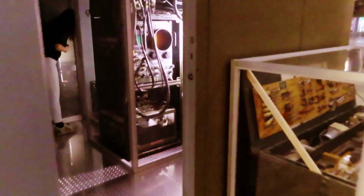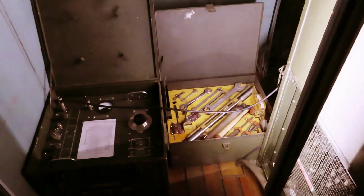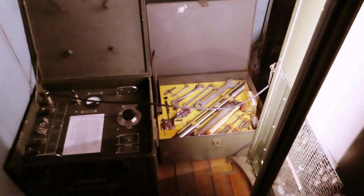And you can actually go into the actual radar house. And this is inside. Got a fireplace. And this looks like a little cot here that would come down to where a soldier could sleep. And also over here in the corner looks to be maybe a burning stove, a little bit of coal for them to burn to keep warm. And inside they also have tools in case something needs fixing.